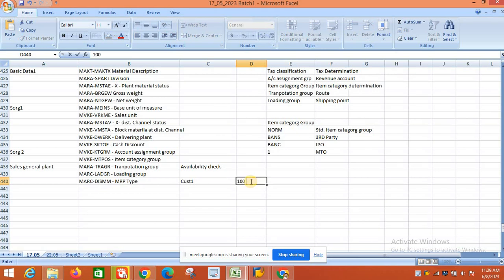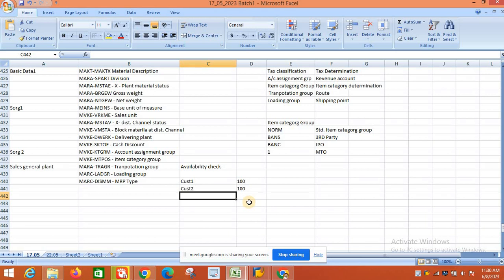As soon as the order is placed, we send the requirement for the manufacturer. That is the material requirement. We create the material requirement planning. Again, in the afternoon, a customer places an order for 100 quantity, and as soon as he places the order, we start the material requirement planning.